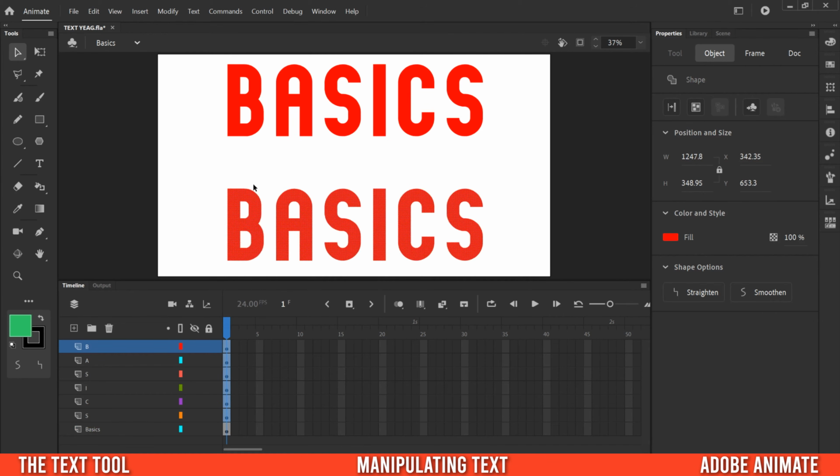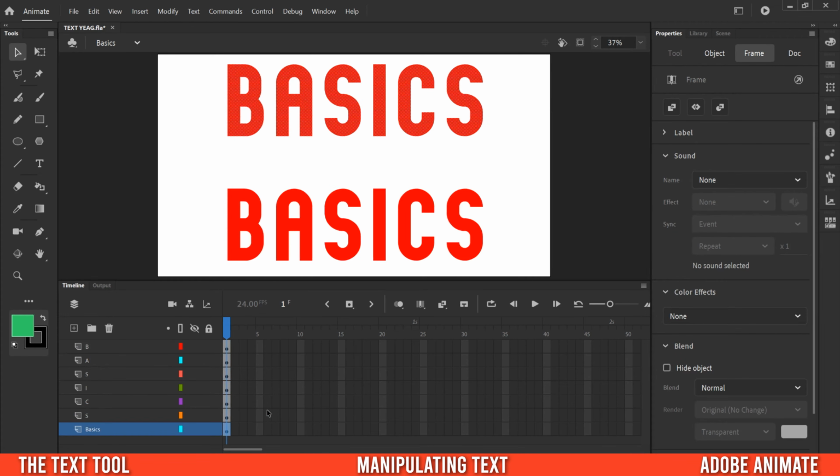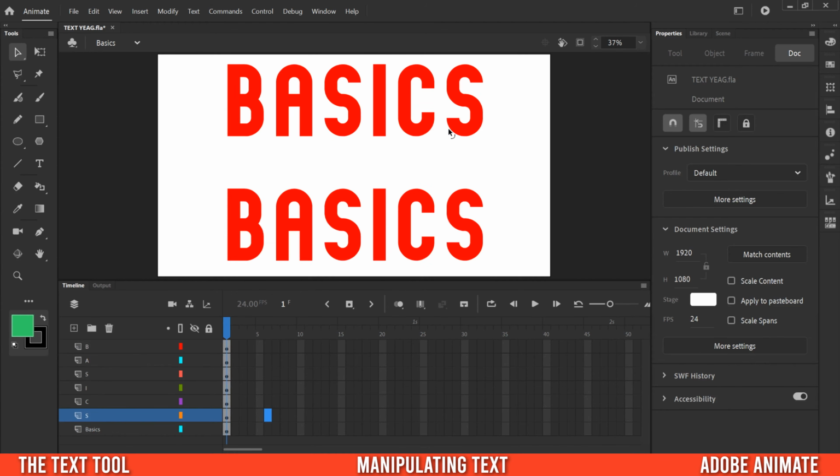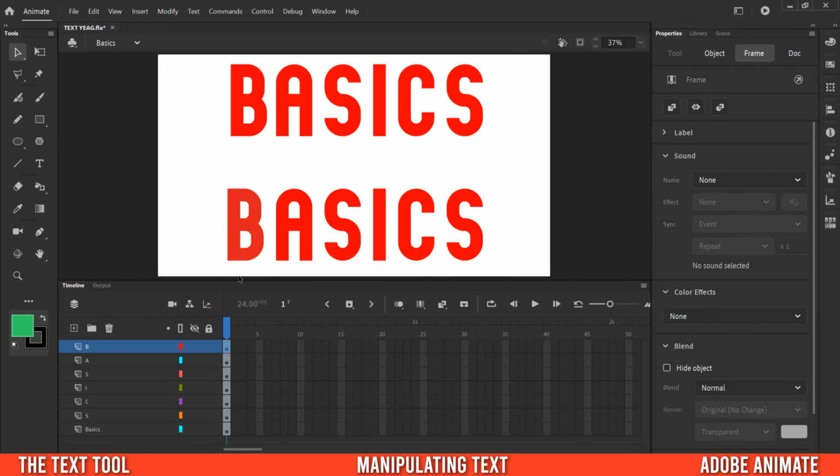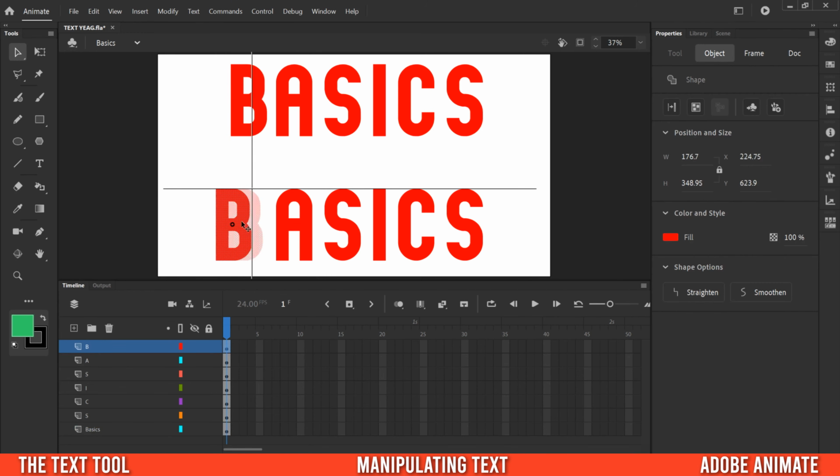To move letters individually, if I want here, I can't be selected on the keyframe. I have to click somewhere else so it's not selected. And then I can still click on the letter B, and it's selected now. And I can move it separate from the whole word. For these ones down here, all you have to do is click on the keyframe of the B and you can move it and do the same thing.